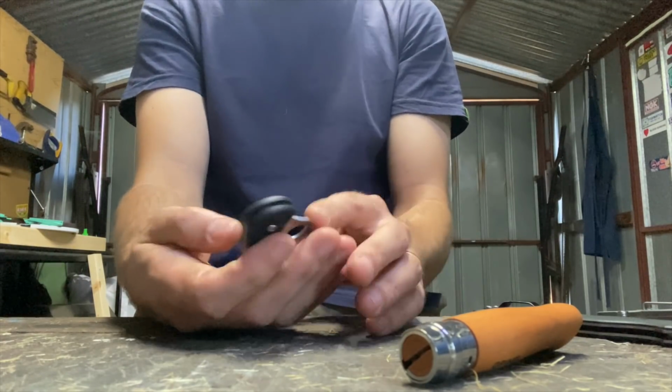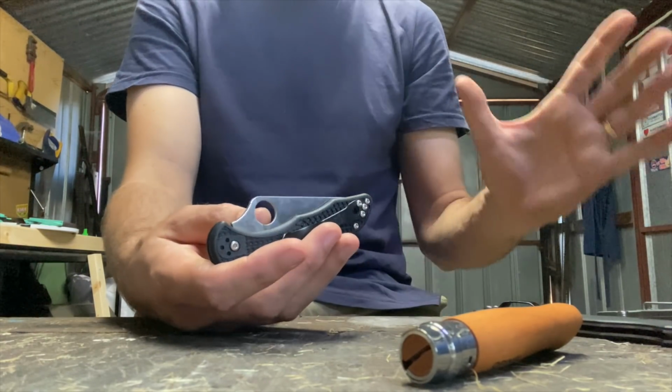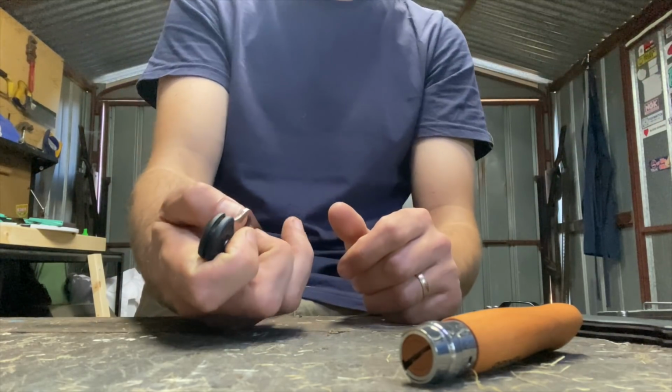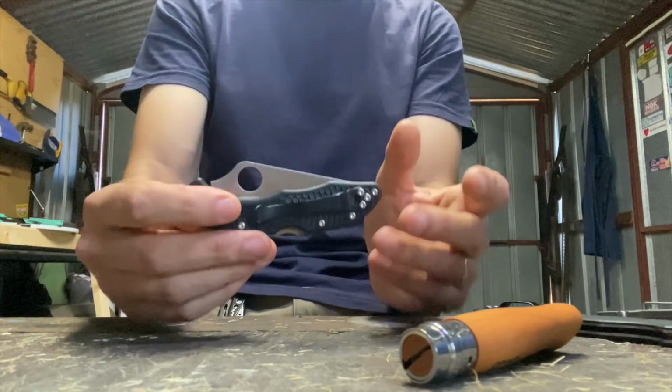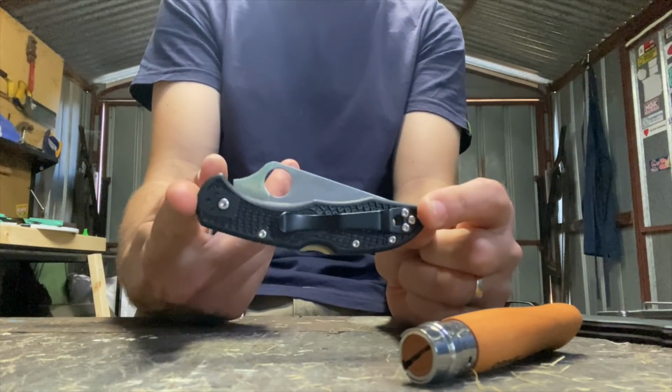It's a fine knife for EDC, but I feel like between the American Lawman, which I'll show you in a second, the Spidey Chef, even the Rat 2, there's often lots of better priced basic EDC knives.